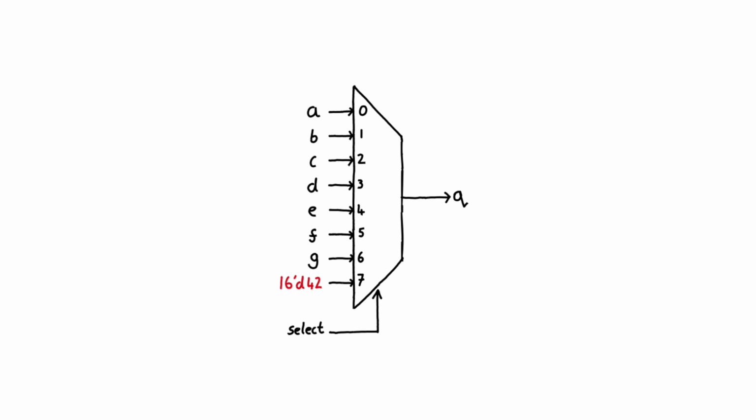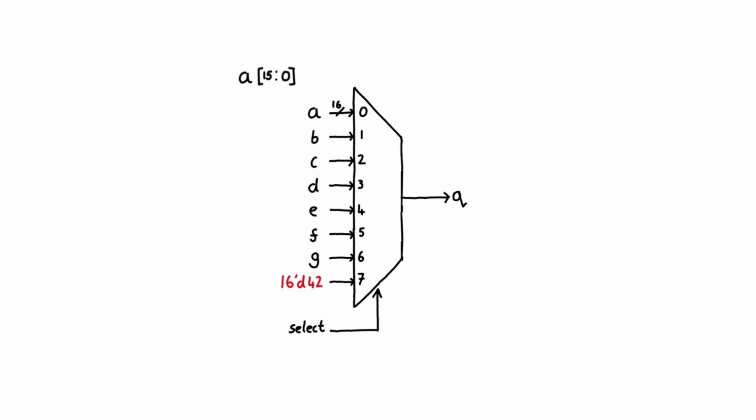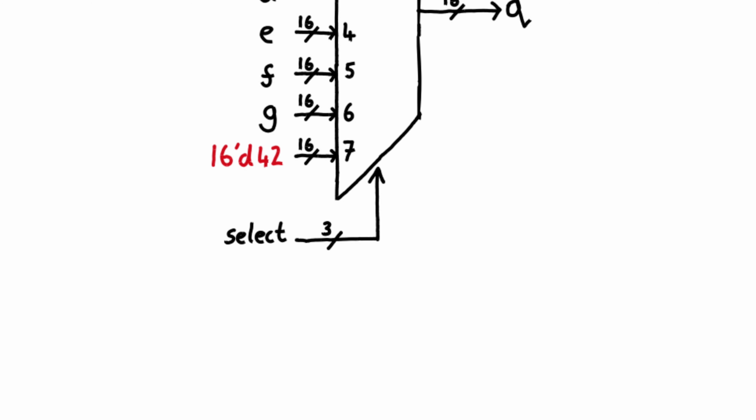To demonstrate how we do this, we will look at a larger multiplexer example, where we have 8 inputs rather than 2. The inputs and outputs of our circuit will be 16 bits. We use this shorthand in diagrams to represent this. This is the same as declaring our signal as 15 down to 0, 15:0. Since we have 8 inputs into our mux, we need the select signal to be wide enough to be able to uniquely identify each input. So we have 8 inputs, which means in this case we'll need 3 bits to do this.